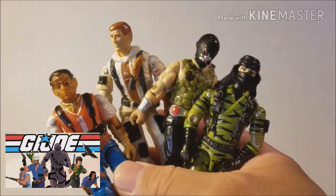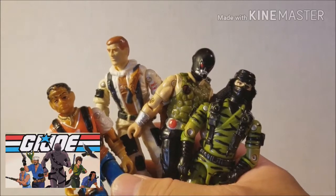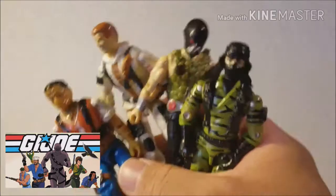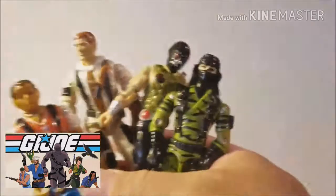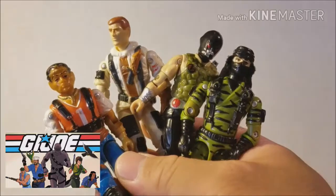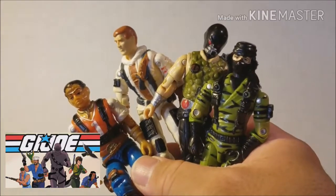But oh well, he gave them to me because he knows I'll take care of them and I'll keep them, and he'll know I'll probably fix them up. So if I can get the rubber bands, I'll go ahead and fix them up, but I'll put that on hold for right now. But these are the Joes that I got.